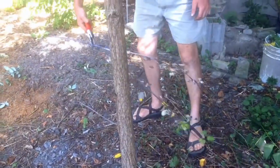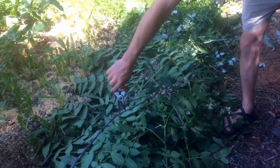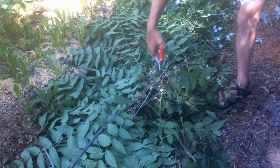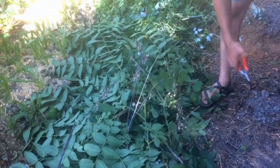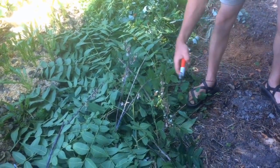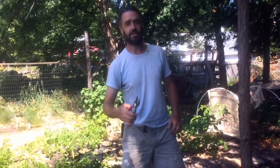And now I can bring it. In this case, it is yet again going to be a chop and drop. And now it's carried it over and it's cut it. So a lot of times when I'm working through multiflora rose or other brambles, my pruners are all I'm touching the material with. I'm cutting it, grabbing it, and then cutting it as I drop. So pruners, pretty wonderful. There's some great tips. Hopefully they work for you.